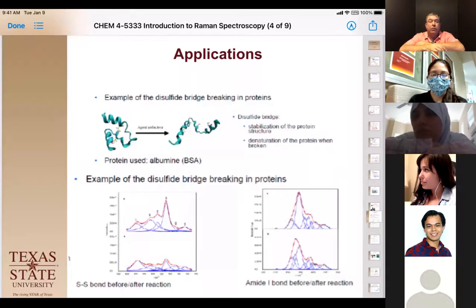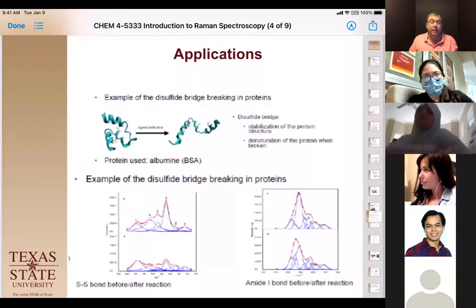Okay, so the bad thing about that is that you have all these other functional groups in there, amides and alcohols and amines and carboxylic acids. So they're very noisy if you look at them by IR. And that disulfide bond would be very, very weak. It does have some unsymmetrical stretches, but it's very strong as a symmetrical stretch. So that makes it a good target for Raman spectroscopy, because we have that sulfur-sulfur bond.